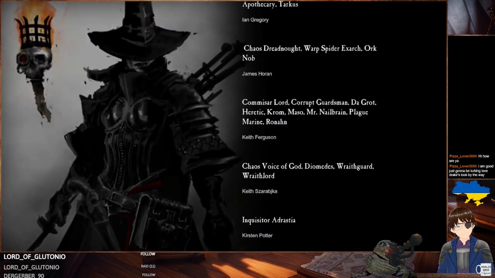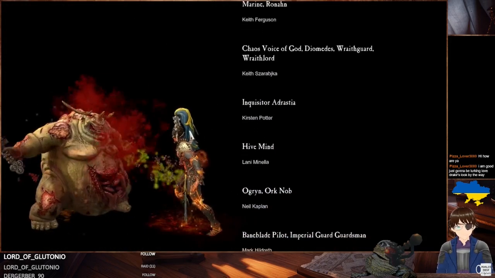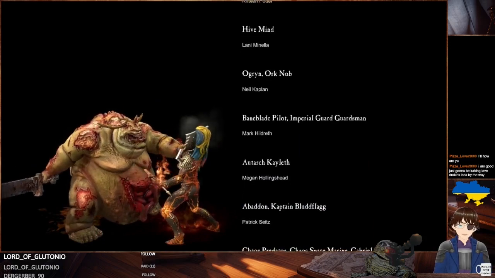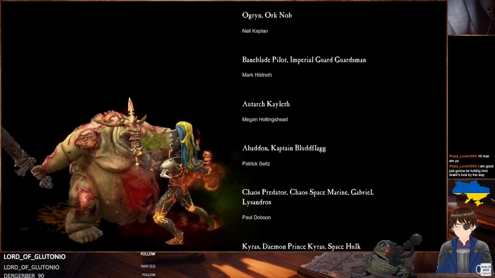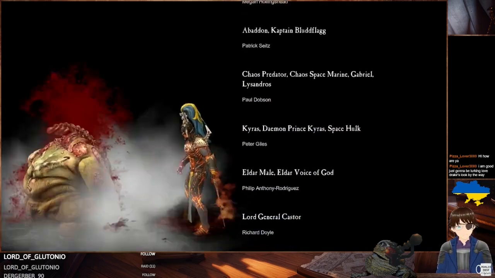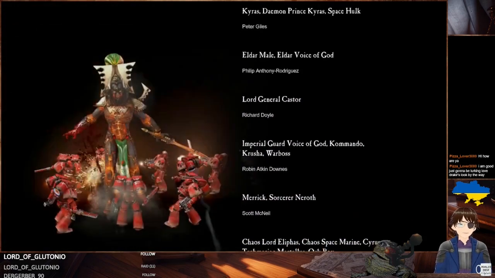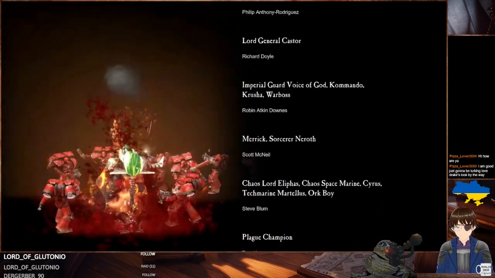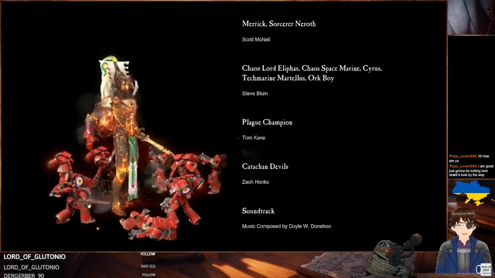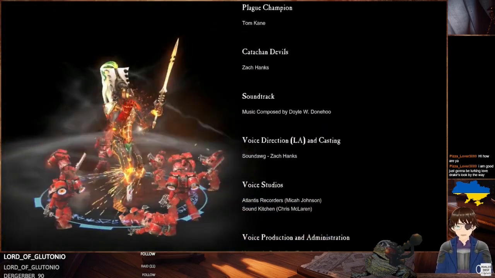The voice actors, let's see. Inquisitor Adrasia, Kirsten Potter, okay. Otto Arcalis, Abaddon. You shut that thing up. Let's see. Kyrus Peter Giles. And also the Space Hulk AI voice, okay. I hope Blood Flag hasn't passed by on this yet, so let's keep an eye out for them. Steve Blum for the Orc boys, of course. And okay, we did miss him.